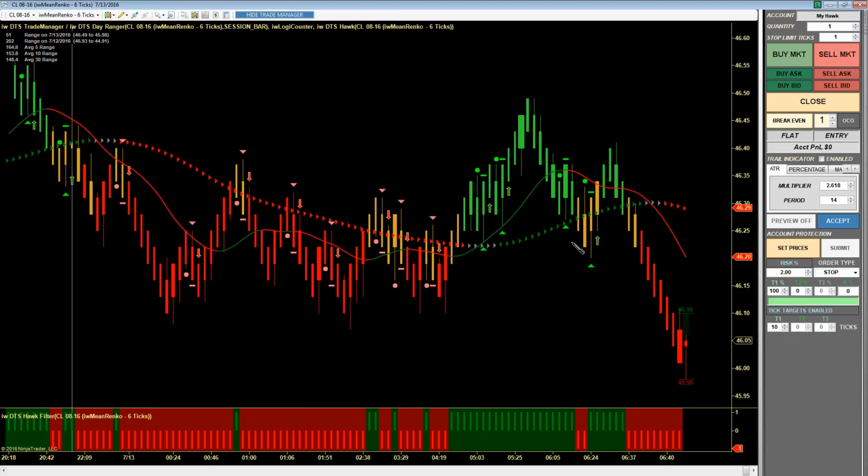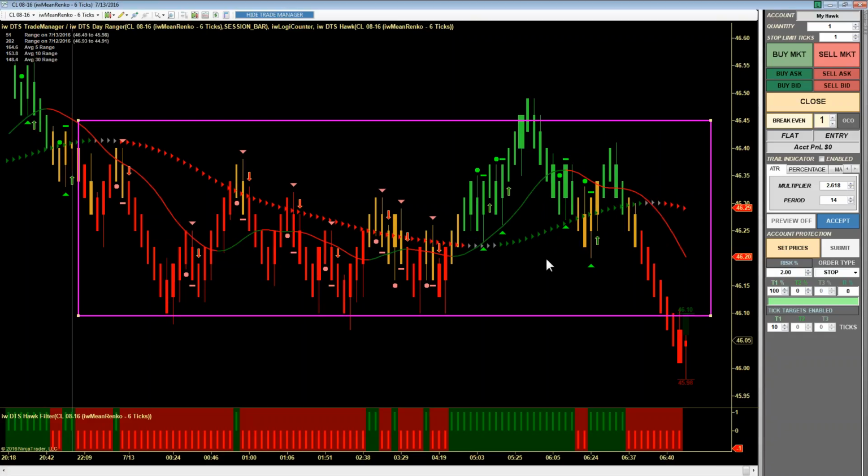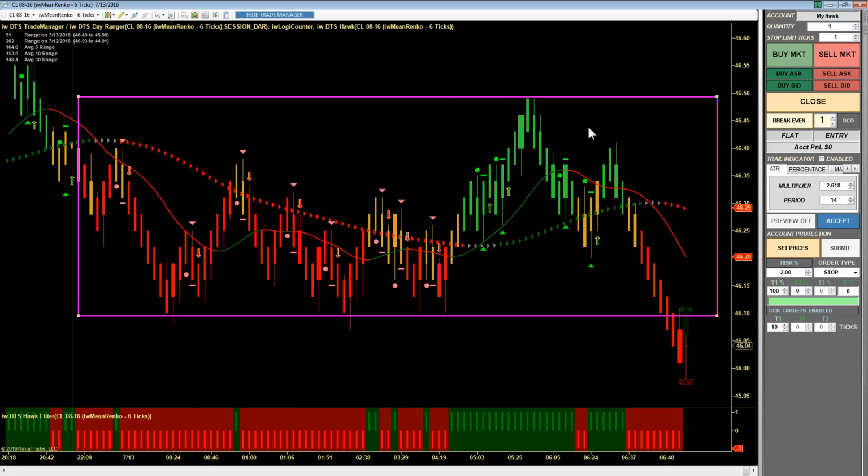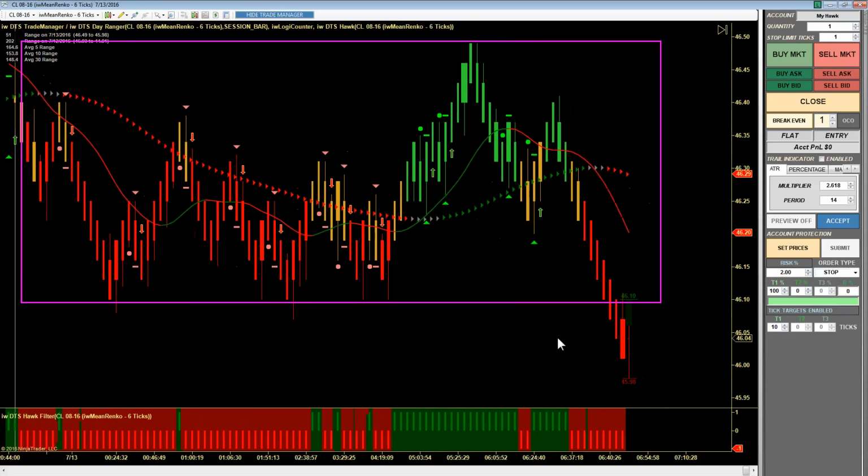Two ways to trade chop. People always saying, can you give me an indicator to tell me when the market's in chop? Well, here on the hawk, when you're producing all these yellow bars, you are in chop. Two ways to trade in chop. If the zone is big enough, you can try to buy the bottom end and sell the top end. Personally, I prefer to just let the market break out of the chop, prove to me it can stay out, and then I'll look for signal to generate on the other side.